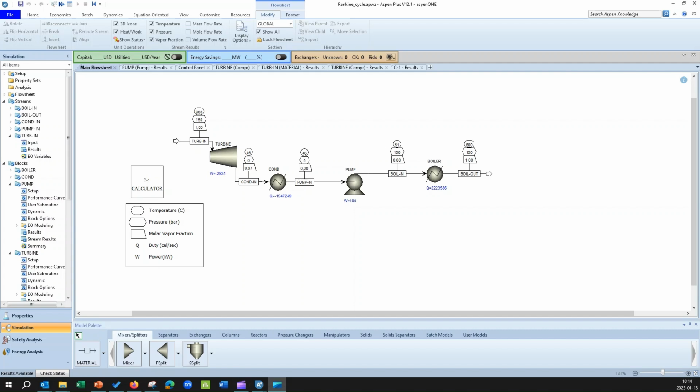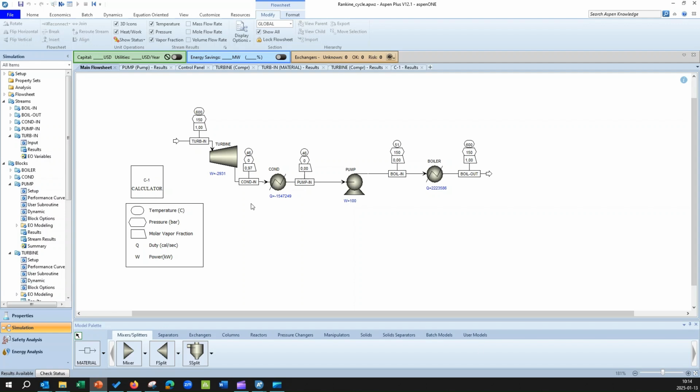To start this simulation, please refer to video part 2, setting up a simple ideal Rankine cycle in Aspen Plus. Follow the same steps for defining the property method, setting up the boiler, turbine, pump, and condenser, and connecting the streams. Once you have set up the simple ideal Rankine cycle, as shown in that video, you can modify it by adding a closed feedwater heater to simulate the regenerative Rankine cycle. This will involve adding a heat exchanger block to the model, setting up the stream conditions, extracting the steam and feedwater, and adjusting the flow path.